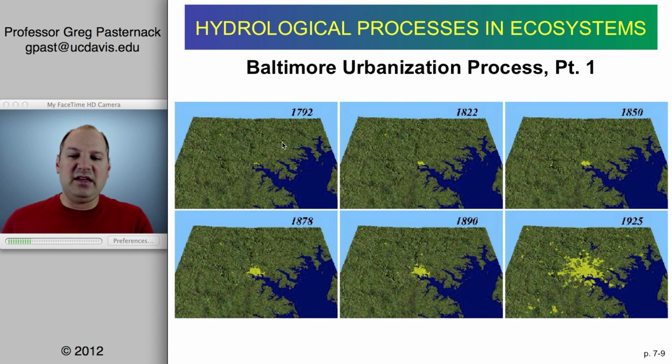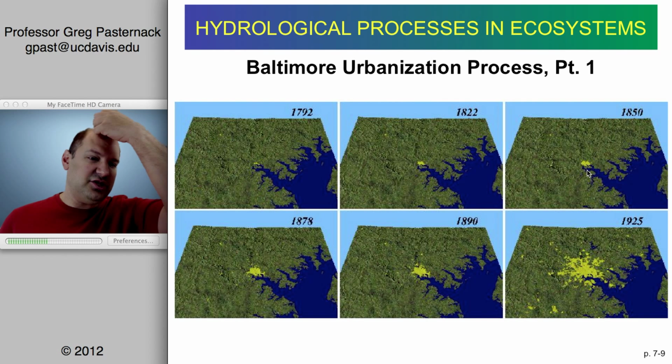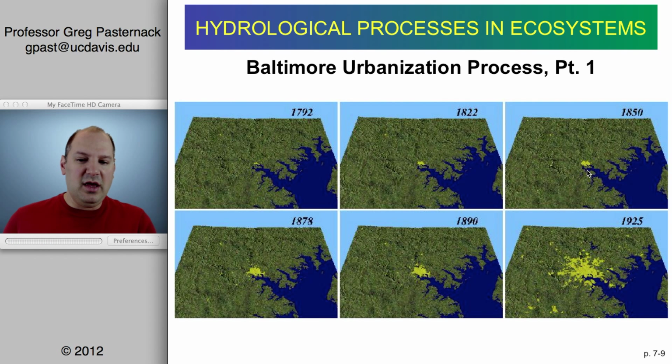So beginning in 1792, you primarily see one small blob at the location of Baltimore. Over the next 30 years, that blob grows, and it continues to grow. So over a 60-year period, you just see that very tight concentration of people in the town of Baltimore, in that dense urban core. That continues to 1878, but you start to see more satellite areas that are popping up. Not much change there, but a little of that in 1890. Now, by 1925, you really see these satellite areas popping up all around. And these are areas that are largely connected by rail.